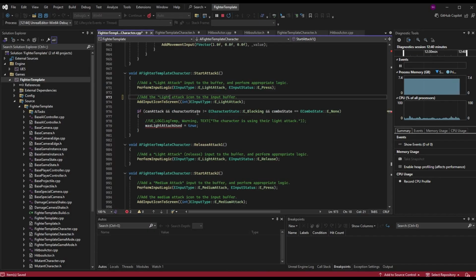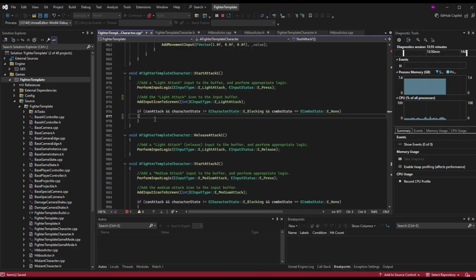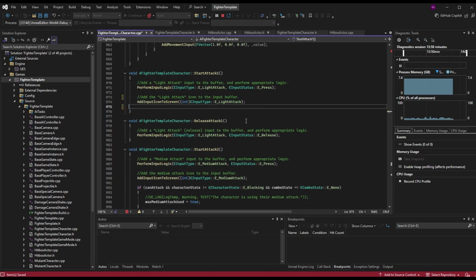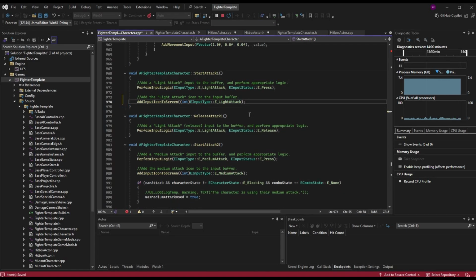We don't really need to handle all this additional logic down here like we are, where we're checking if we can attack and if the character state is not equal to blocking or none, or the combo state is not equal to anything or it's equal to none, and then we're logging a value and we're setting our boolean to true here. So that means we can remove this set of logic in here, which means this if statement is not useful anymore. Remember, all of those conditions that we need to check for when dealing with commands are handled when we're in the input buffer, so we don't actually need to do them when we're pressing this button anymore. So that can be flat out removed.